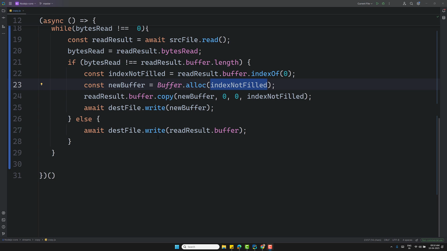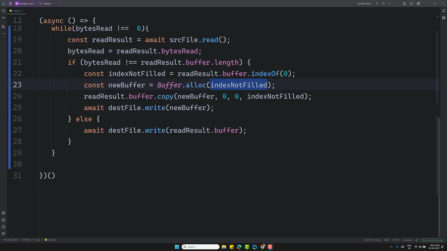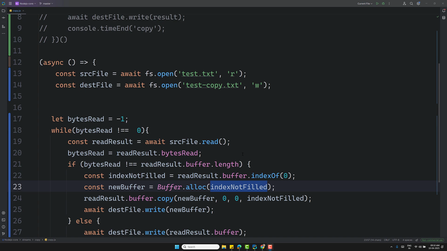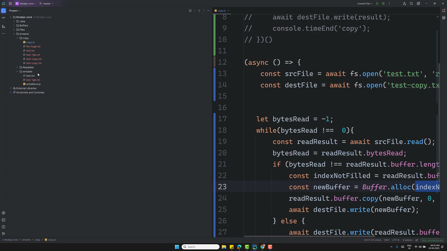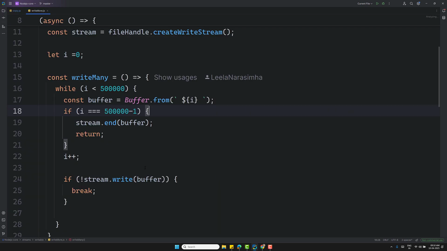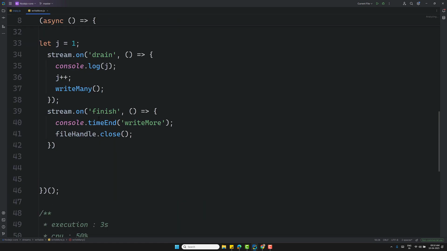Previously we manually read the file using the data event, and we used all of this to write the stream. So previously we did it using the data event and all those things. When you use write mode, I will open that one. We used the data event there, and read mode also used the data event.